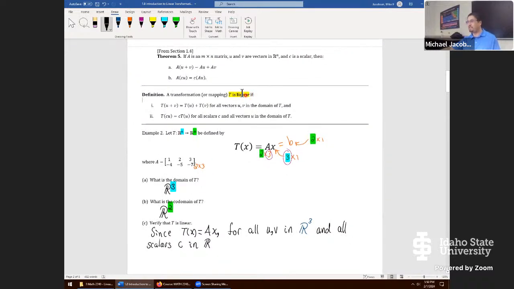Let me zoom out just a touch to try to fit this in. First thing we're going to show is this property will give us this property. All we have to do is take T of u plus v to start. Now we have to look at what does T do? It multiplies A by whatever your input happened to be. So if you put u plus v there, it'll go right exactly here. You'll have A times u plus v. But the moment you write that out, we can use this property, distribute A into the vectors, you'll get Au plus Av.